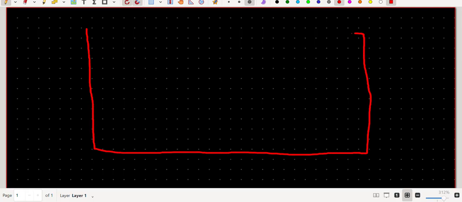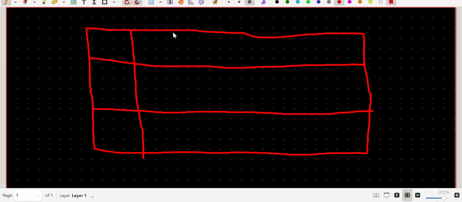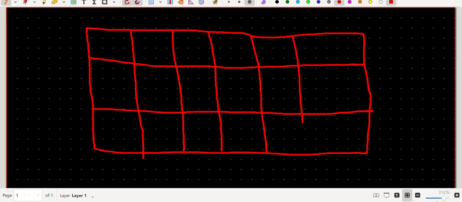So let's say that we have, let's just draw this quickly. We have 3 rows and a couple of columns: 1, 2, 3, 4, 5, 6, and 7.